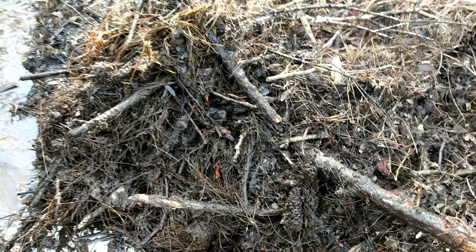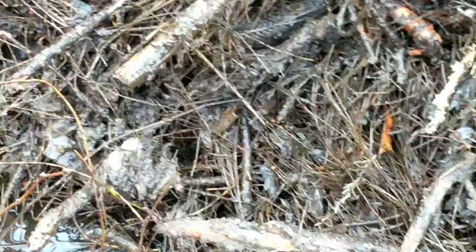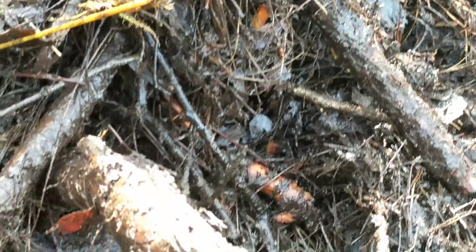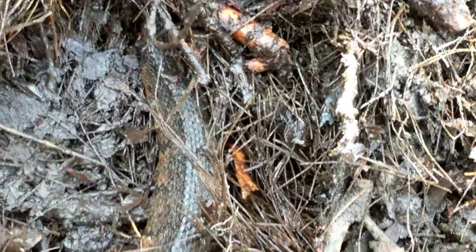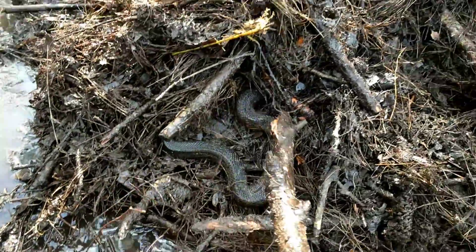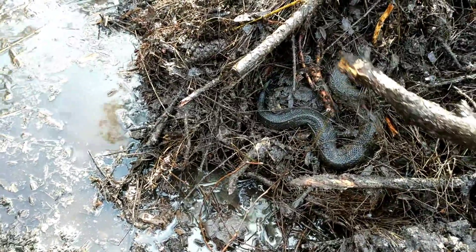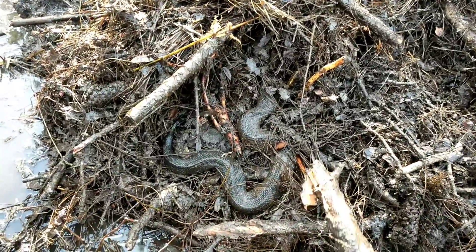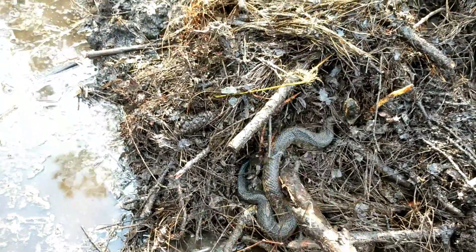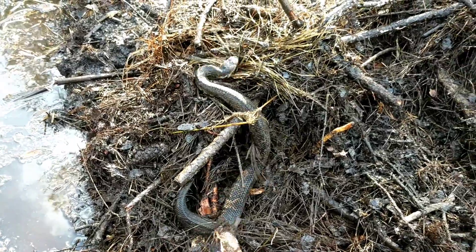A lot of these reptiles right now are in hibernation due to the cold weather we've had here this winter. What kind of snake do we have here? You guessed it — that's the infamous cottonmouth, also known as the water moccasin or swamp viper. It is a member of the viper family because it has heat-seeking pits. In fact, five of the six venomous snake species here in Florida are all members of the viper family, with the exception of the coral snake. This is the only water-loving venomous snake — it is considered a semi-aquatic snake species. They're such good swimmers and are so well adapted to water that they're one of the only snake species to inhabit islands in the Gulf of Mexico.